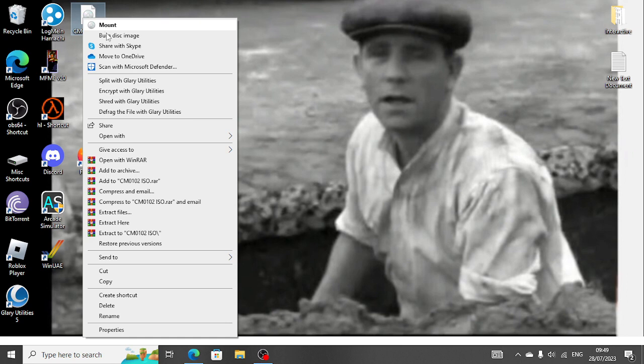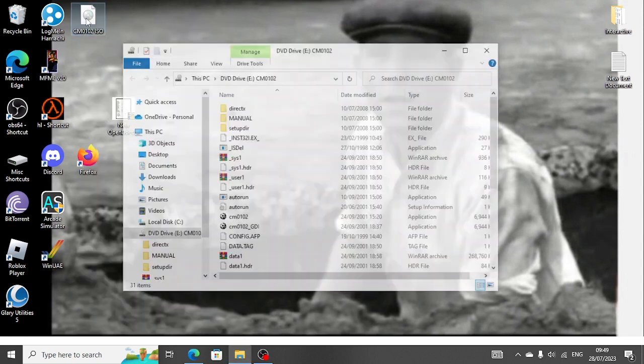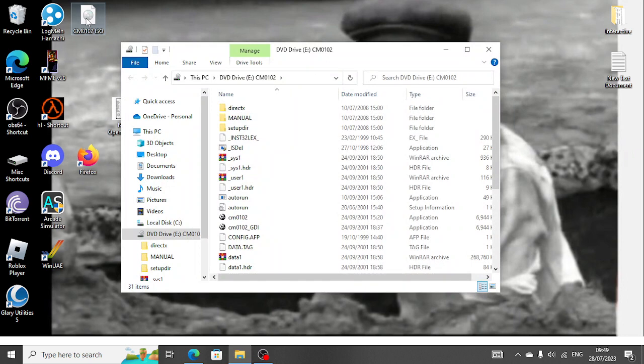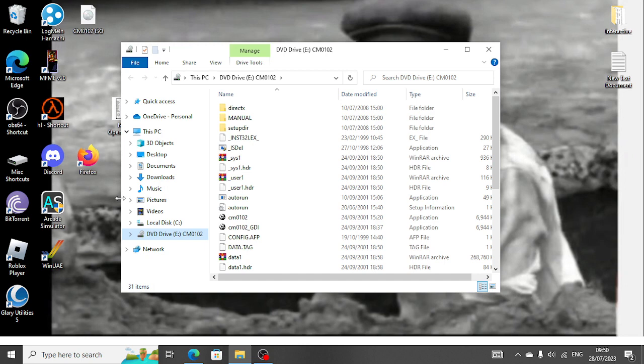If the option's not there to mount it, open with Windows Explorer. That is your next option. Once you've opened it with Windows Explorer for the first time, you won't need to do it again. You can just double click it. You'll see drive D has now popped up as if I've just put something in my CD drive. So basically a virtual drive has been created. As I said, virtual drives come with Windows 8 and above.